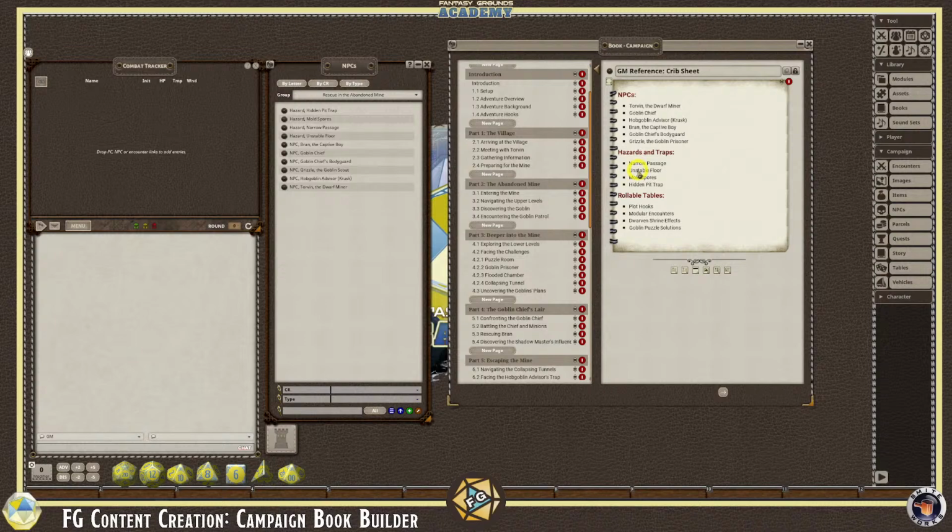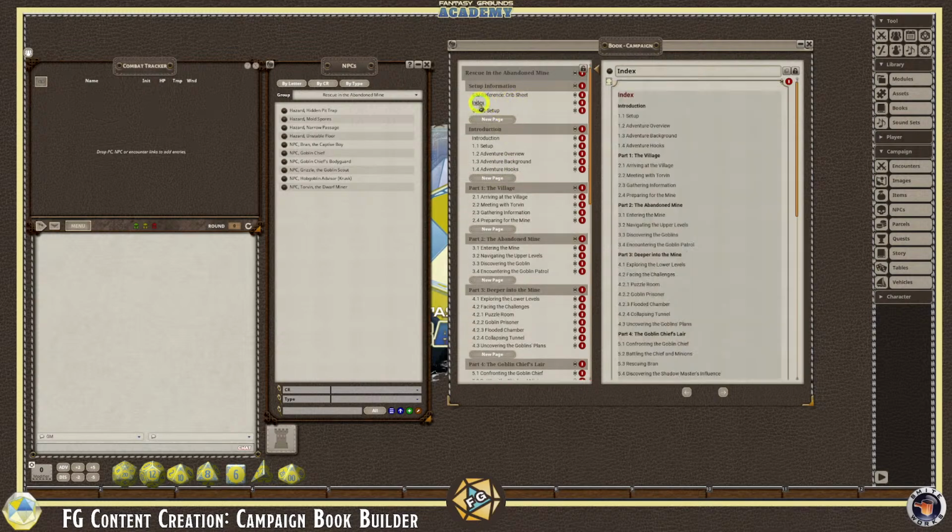That might be something you do instead of creating a whole content or a whole book yourself. Just create yourself a little crib sheet and then put some links in here that will link to the applicable maps or the sections in the adventure that you want to pay particular attention to. You can evolve it, you can change it, but I think if you had a running list of all the different chapters in your book and just took the stuff that you want and dragged it over, that would make it useful. That's what this crib sheet is for, to give you a point of reference so you can drag different links from whatever module you're running or your custom content or both into one area.